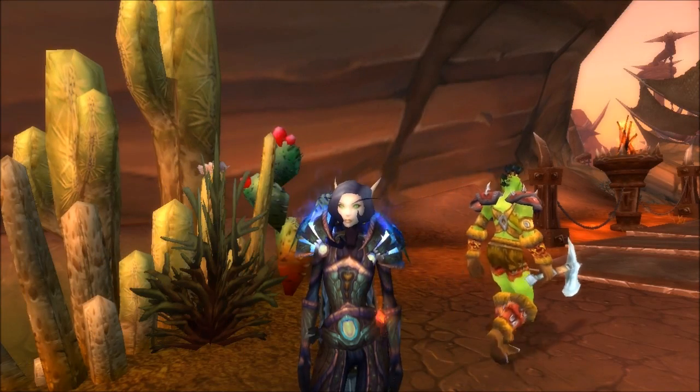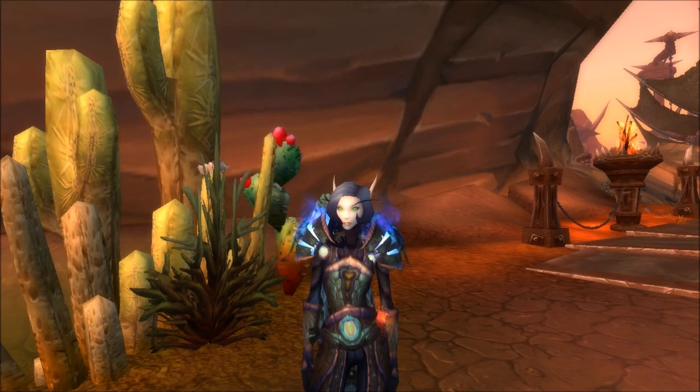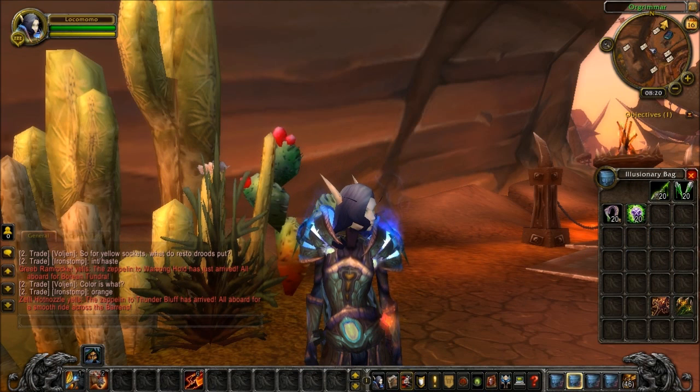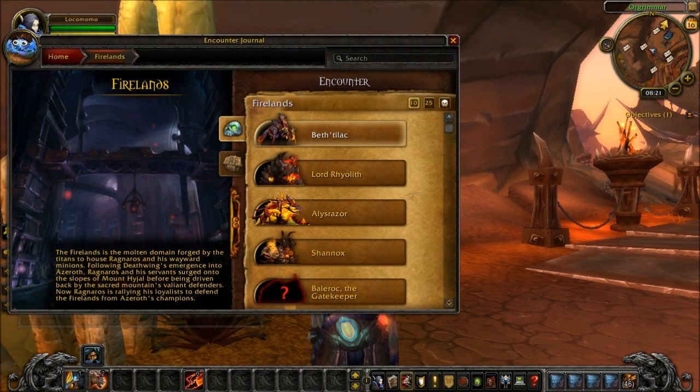Hello everyone, this is Pixie60 from lorehound.com, and I am here to bring you a cool little tutorial on a new item in the World of Warcraft PTR 4.2 called the Encounter Journal. And let's pull it up and see what it does.